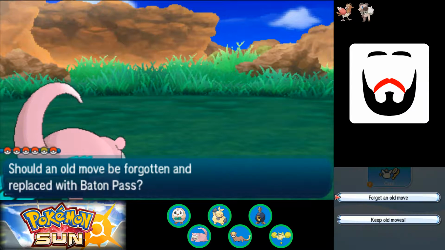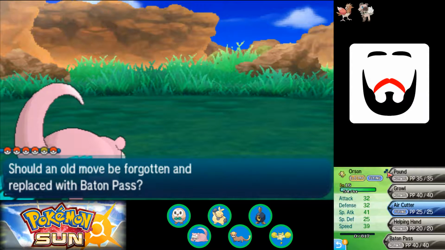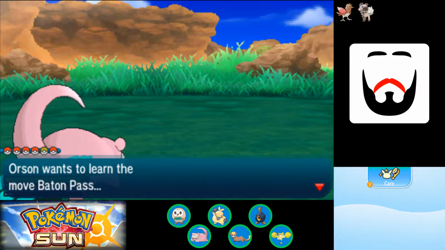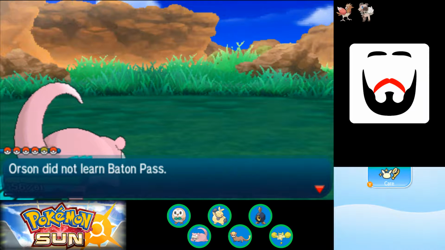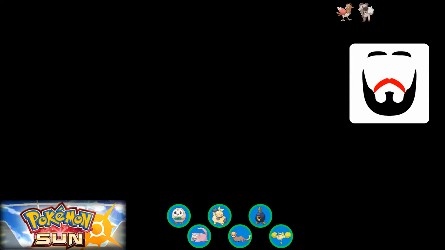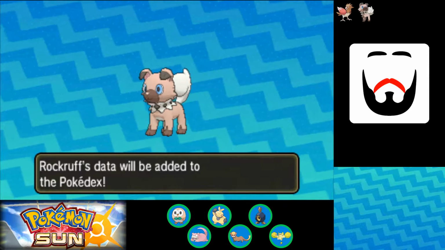Okay. Ooh, baton pass. What do you know that you can baton pass? Not a single thing. So, no. Maybe I'll regret that later, but honestly, if I'm using a baton passer in a Nuzlocke run, I think my time is better spent elsewhere.